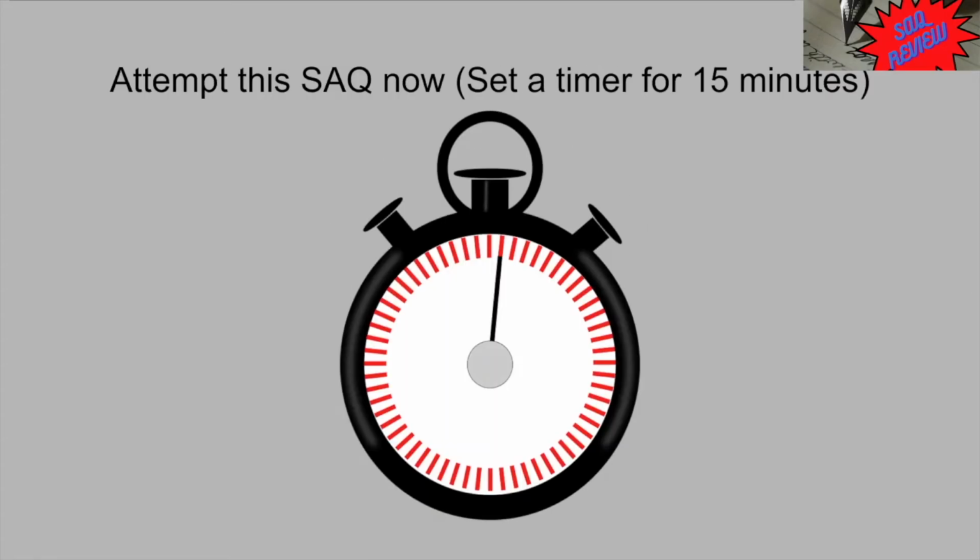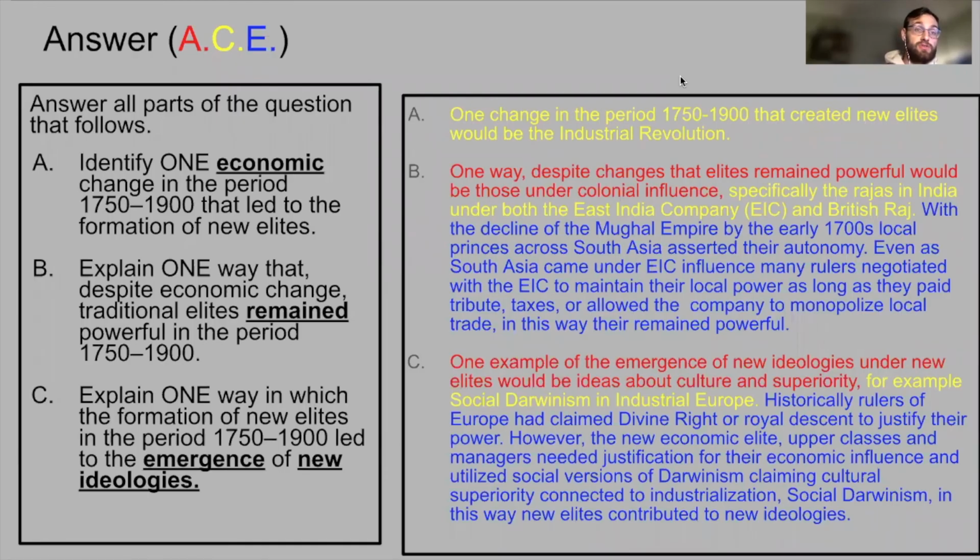All right, now you are going to attempt to write an SAQ. So pause this video, go set a timer for 15 minutes, and then come on back, and you can compare what you wrote to the ACE answers that I'm going to provide. Now, I want to be really clear here that there are many different ways to answer this SAQ. And so if you didn't write the exact same thing that I wrote, that's okay. That's not a big deal. All right, so here are my 3 answers to this particular SAQ.